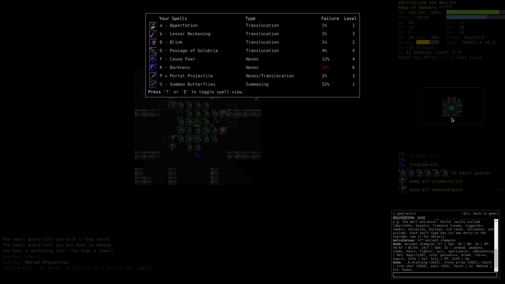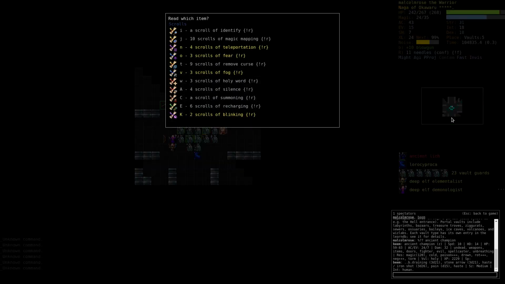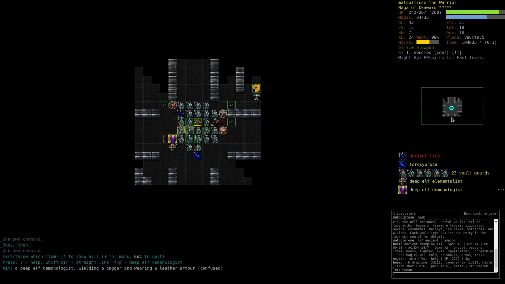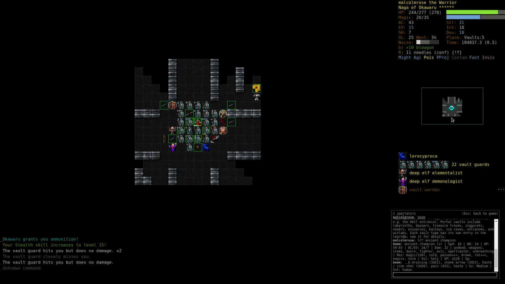By the way, we have Cossphere, so if I want these guys to go away, these Vault Guards, I can do it. Or I could just use a scroll. But you know what we're really going to do? We're going to just Portal Projectile and kill this Lich insanely quickly, because we have Might, Haste, and Agility. So he gets next to me and instantly dies. Neat, right?